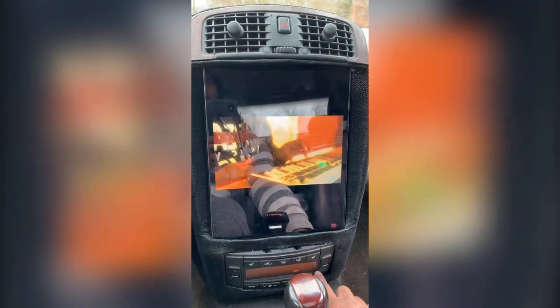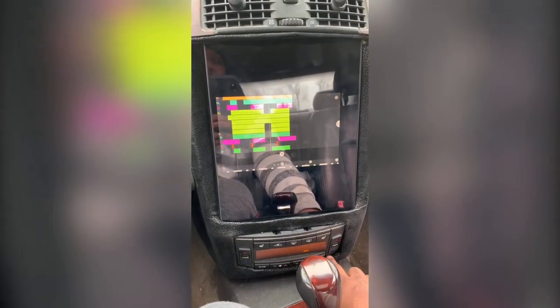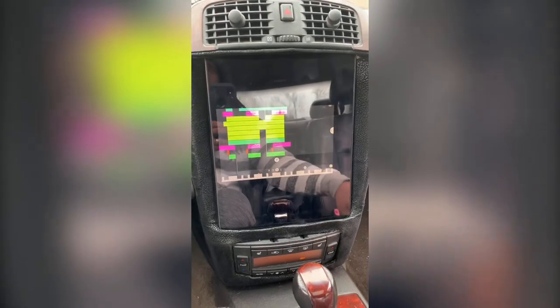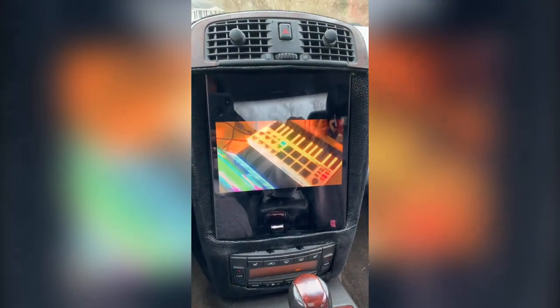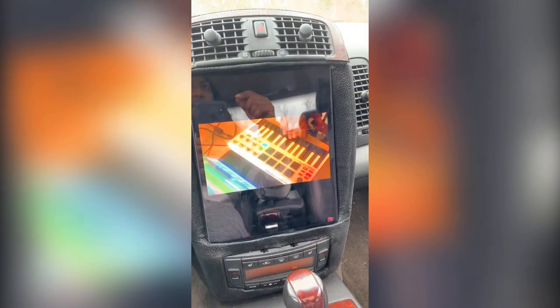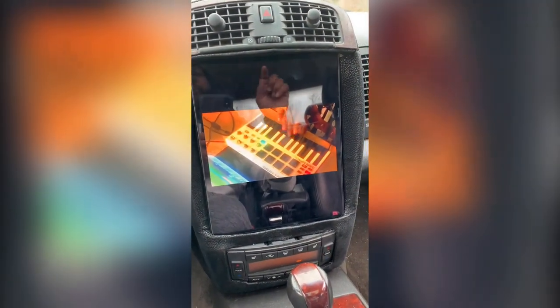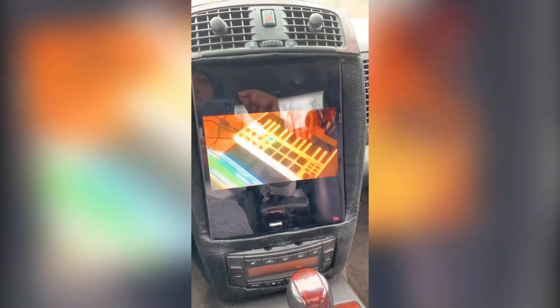Now, originally, I used the cigarette lighter that actually came out of the ashtray at the bottom. But the problem with that is the ashtray is hardwired into 12 volts. So if you plug that cigarette lighter in, it's automatically running. I didn't want to do that. I only want it to be powered when I turn the car on. So I ended up tapping into some wires in the back. I can't exactly remember which one. Like I said, I was so focused on getting it all to work. Maybe I'll do another tutorial if you want me to, and I'll show you exactly what wires I tapped into. So that way, when the car is not on, there's no power running to the cigarette lighter.